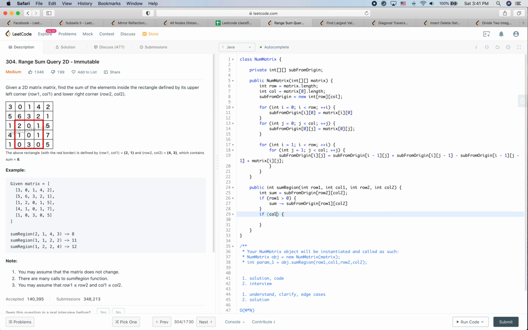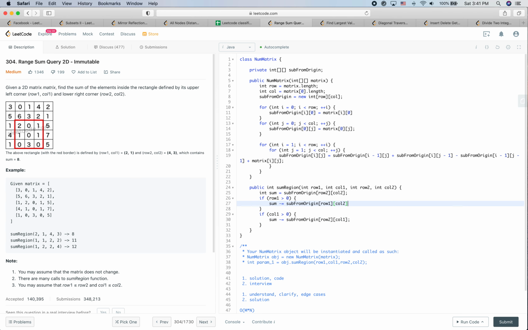Similarly, if column1 is larger than 0, and if column1 is smaller than 0, then we actually have nothing to subtract. The sum minus equal to sumFromOrigin[row2][col1 - 1].